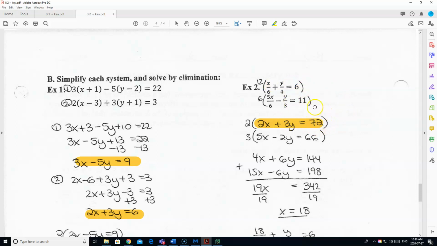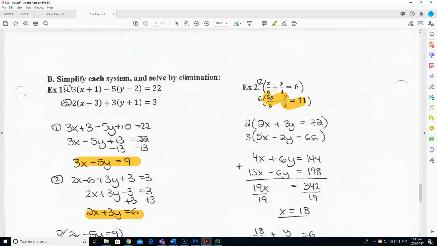Okay, so step 2, rewrite this equation without fractions as well. So again, what's the LCM of 6 and 3? You can write out 6, 12, 18. For 3, it's 3, 6, 9, 12, 15, 18, and both have the lowest common multiple as 6. So we multiply the entire thing by 6.